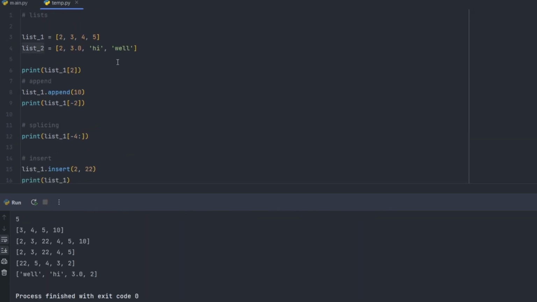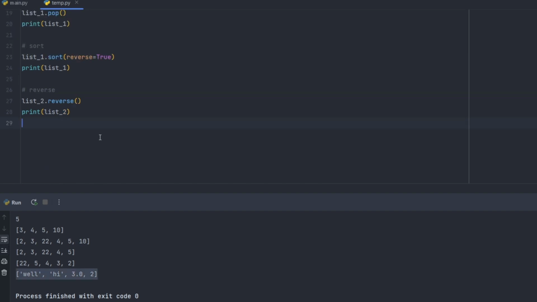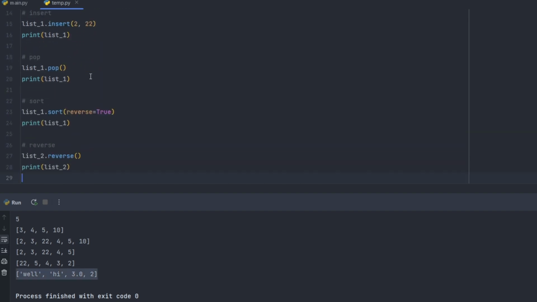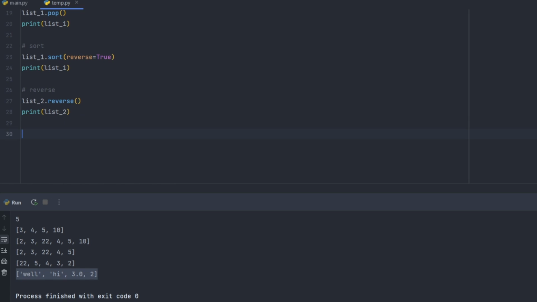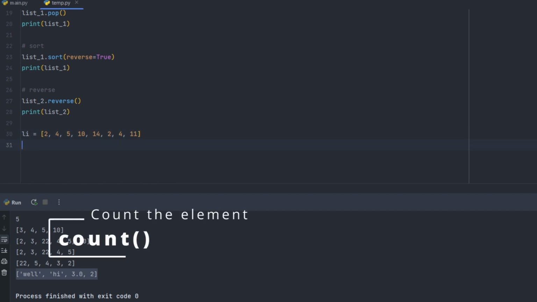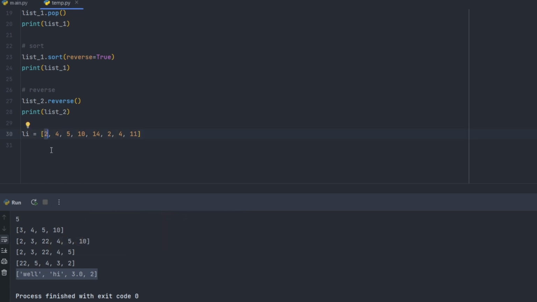Now let us do counting. Create a new list which has multiple repeated values. So let us say li, and we have a list here. I want to find the count of a given element. Let us say I want to find how many times 2 is in the given list.